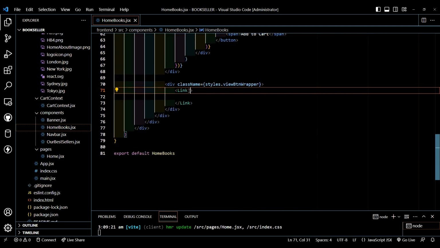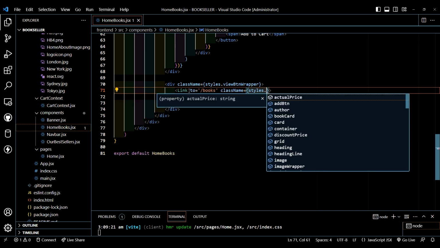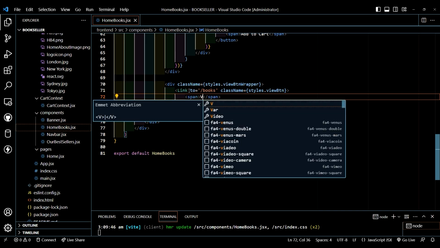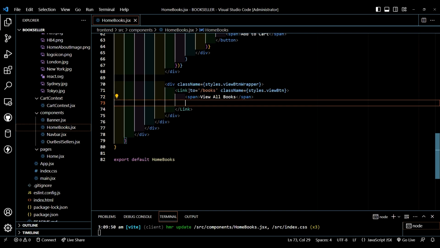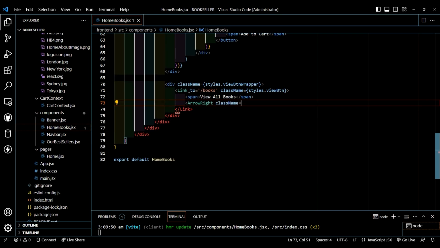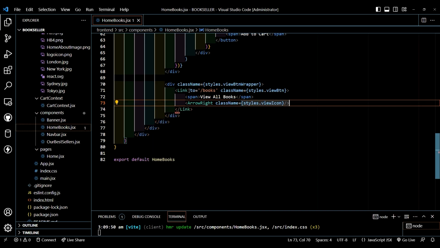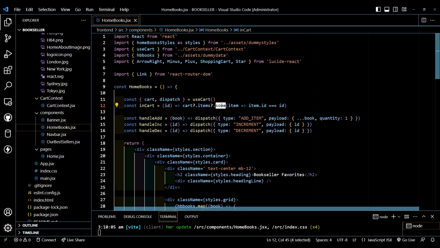So now after this link give to property, it will be /books, and give class name to the link, it will be styles.view button. Then a span tag. Inside this, let's type view all books. So now after this, let's type an icon, that is arrow right. Give class name to the icon, styles dot view icon. So now our home book is completed.